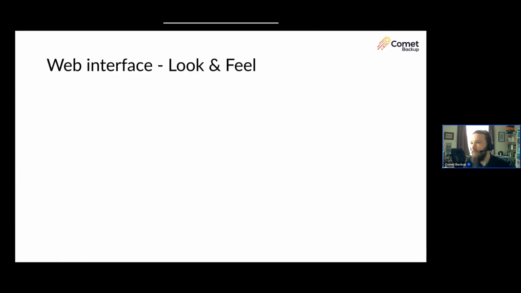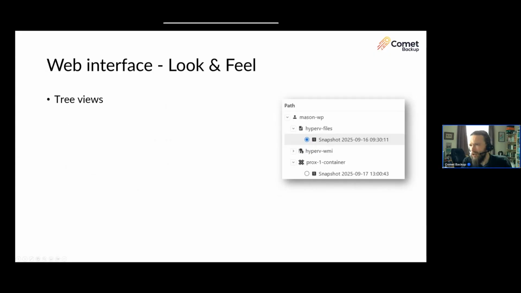Something else new in Comet 25.8 Titan, we've done just a little polishing to the web interface and upgrading of some of the user interface components that we rely on. So when you upgrade to Comet 25.8, you'll see the tree views have changed. The new design is just a little sharper and snappier. The buttons and selection options all line up neatly. The row heights are all consistent. So it's just crisper, more professional looking. And the view also loads a lot faster if you have a lot of snapshots.